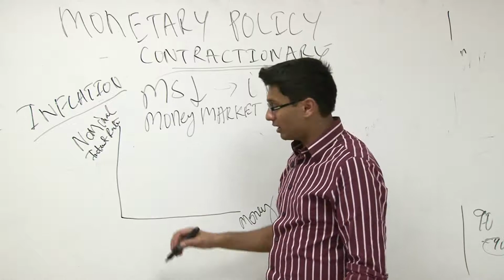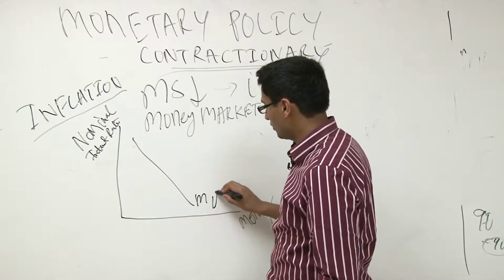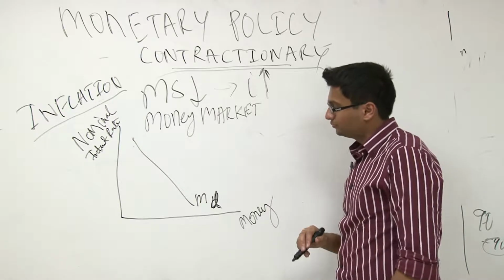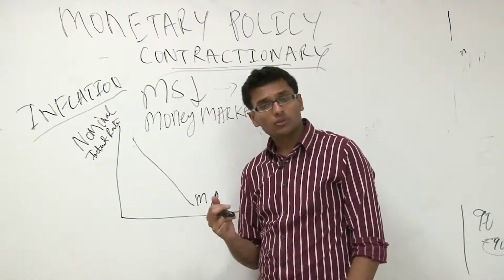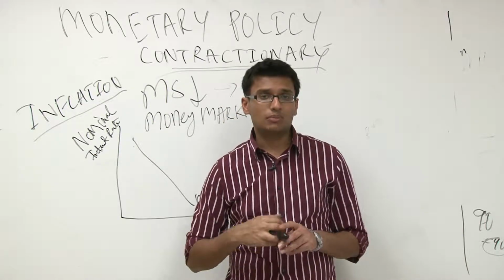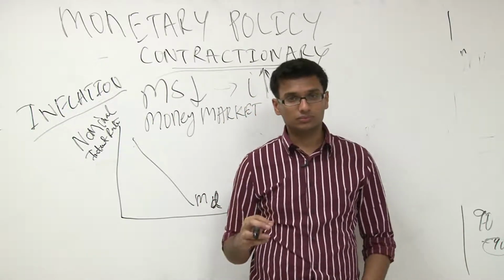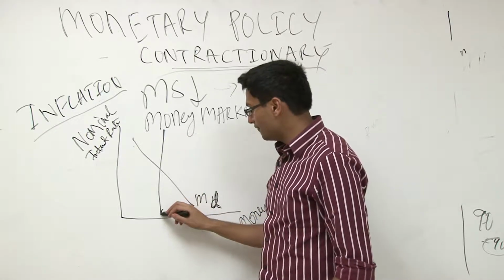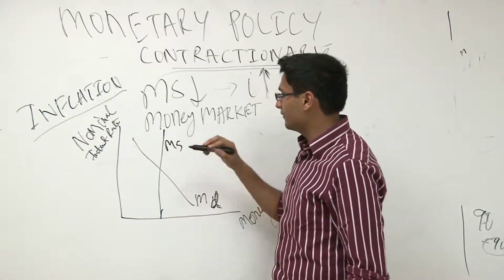Okay, so what do you have? You have a downward sloping money demand, okay? Pretty simple, straightforward, like almost all demand. That D does not look like a D, there we go. Your money supply is vertical. Why is your money supply vertical? Well, we've established this before. We've said that the money supply is a constant number. Okay, it can be shifted, but it's actually constant. Okay, so it's not varying. So your MS is a vertical line.